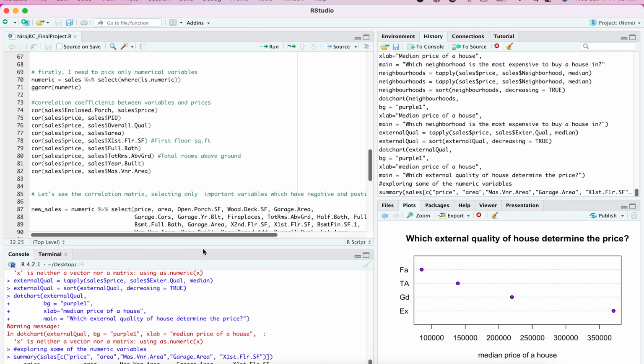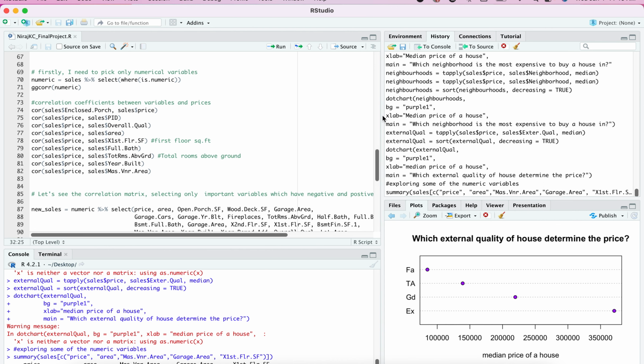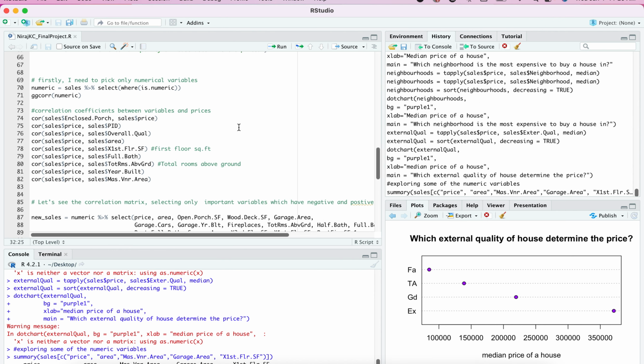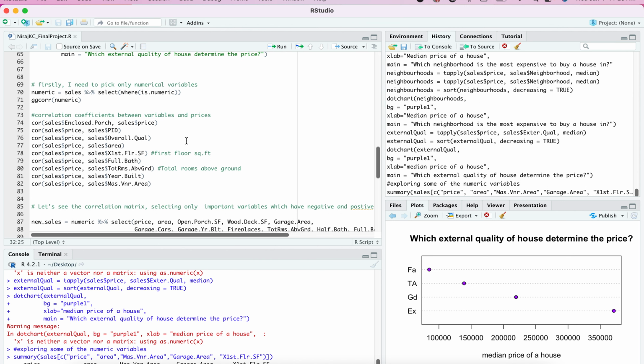Now we have visually seen how these different variables affect the price of the houses, but we'll see it through the correlation coefficient also, so that it will be more clear. For performing the correlation functions, we basically show the correlation between the target variable, the price of the house, and the different variables. For that one, we'll only select our numerical variables.